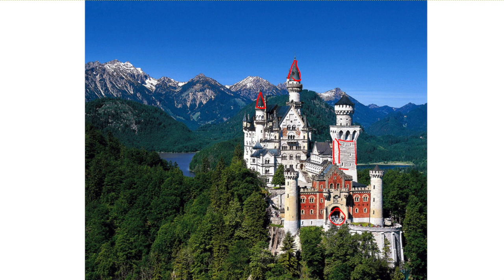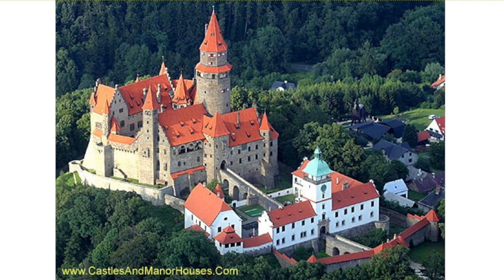This one happens to be from Germany, but there are others. This one also, it's got some of the same features as the medieval castle with the cone on the top, the cubes for the building, the cylinders for the tower, one main road in, one main road out. And it also has layers and walls.